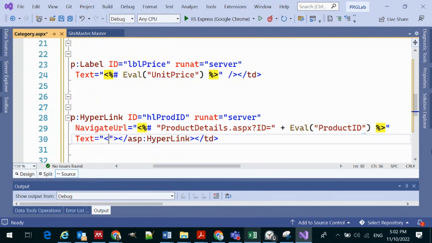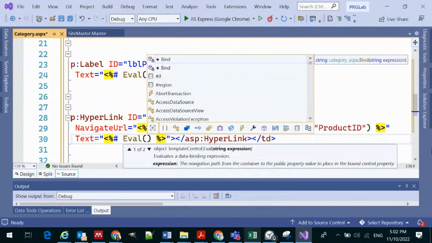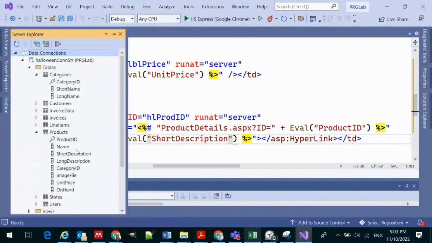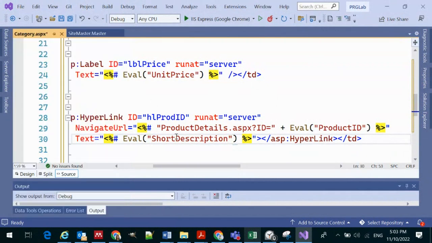So I will use this short description. You look at it. Yes, short description is there. So that will appear. So that will be the hyperlink.